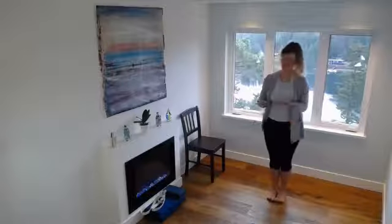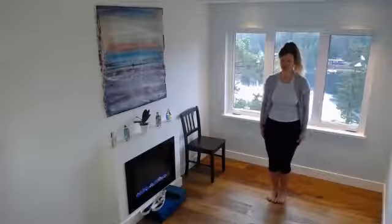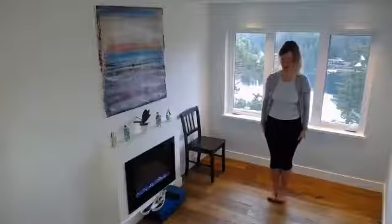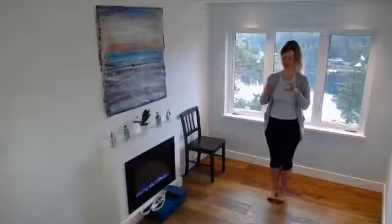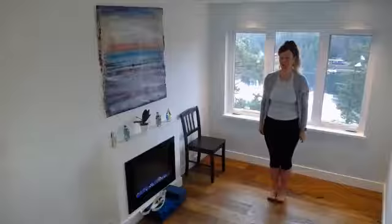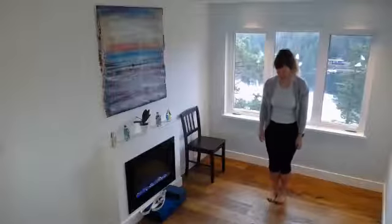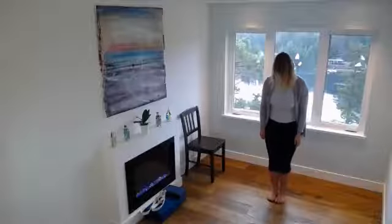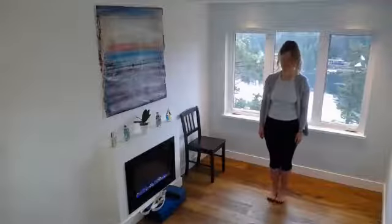If you have problems with fallen arches, we'll just do that for a moment. We didn't talk about this last week. You can lift those toes up if you can. Try to lift them up, just the toes, and notice how your arches strengthen as you do that. And then exhale, release, bend the knees. Inhale, pulling up on those knees.